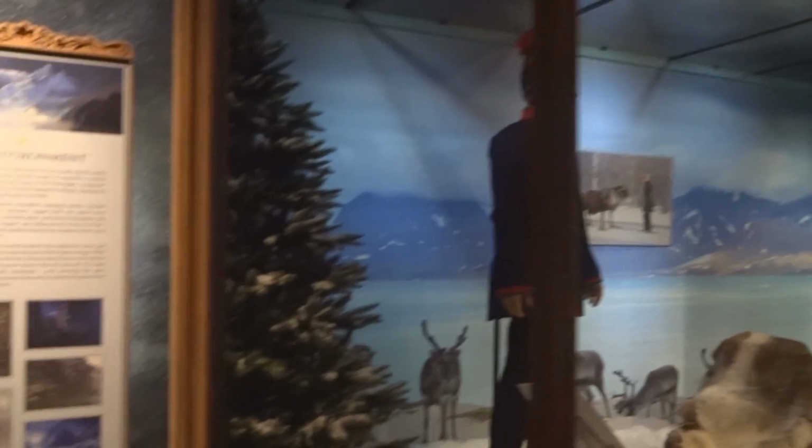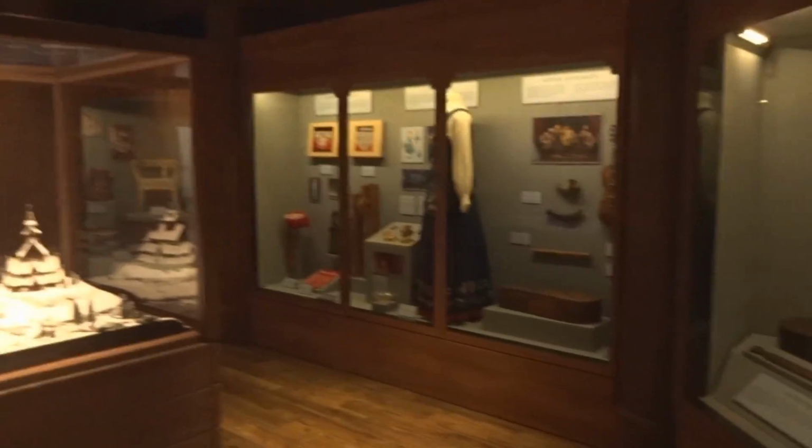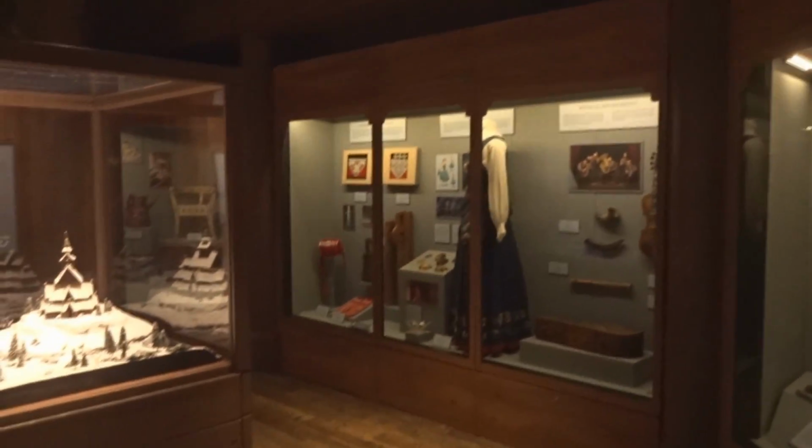Oh, good Lord. So, as you can see, not a lot of people know that you can come inside the church. It's tiny, but it's got some costume stuff and it shows you where the inspiration for Frozen costumes came from.